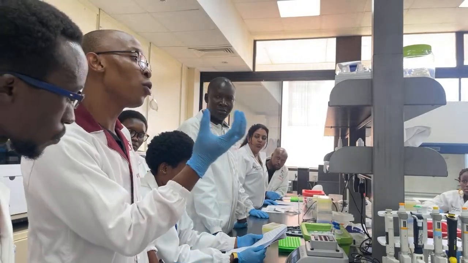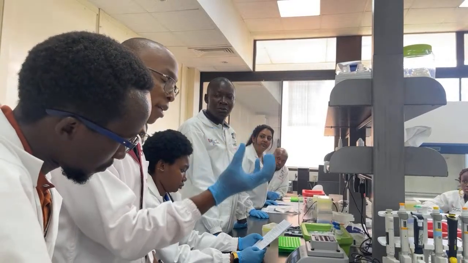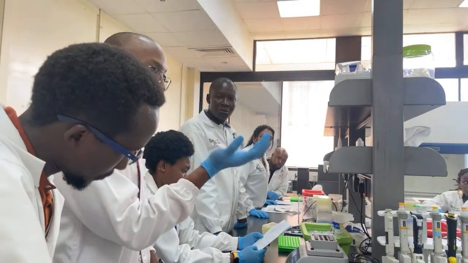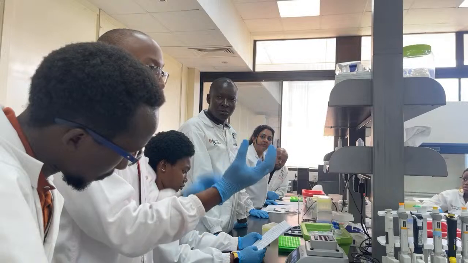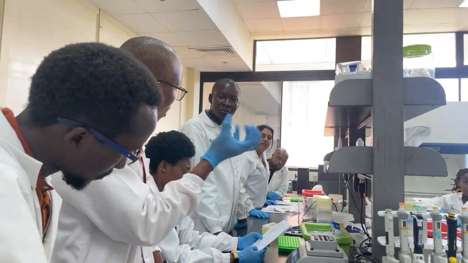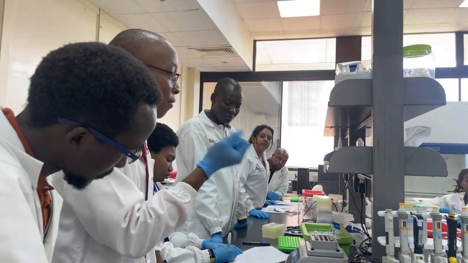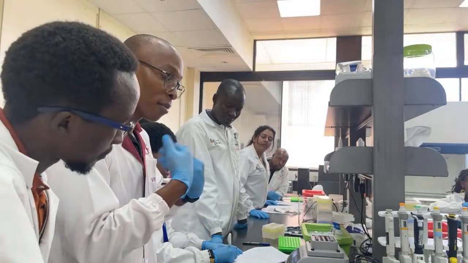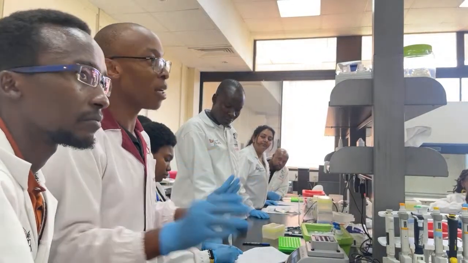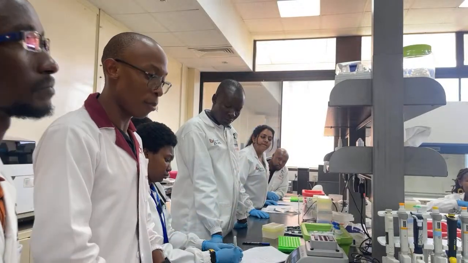So the overnight step is to solubilize the DNA. When you see this cloudy, you leave it overnight so that it becomes clear. That's the whole purpose. You can't work with it as that clumpy because it's very viscous. So you need to let it sit overnight to solubilize and be a clear liquid that you can work with, pipette.